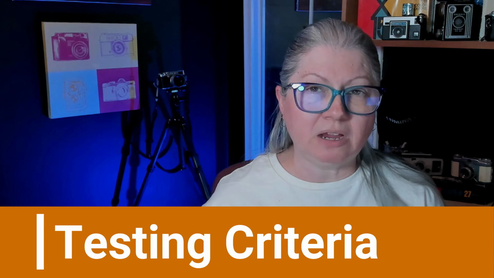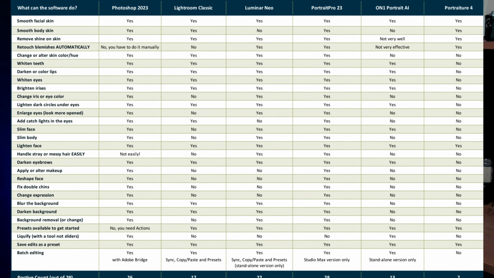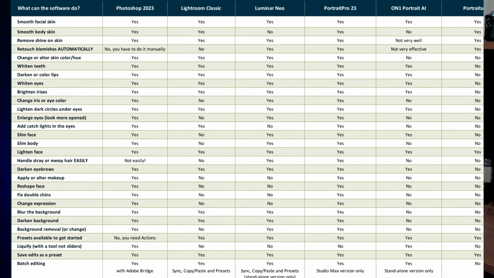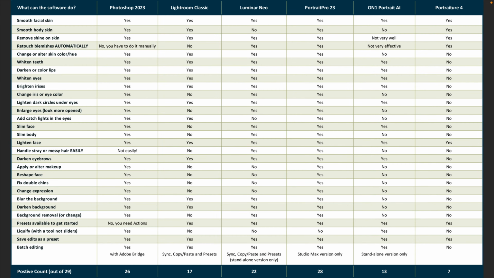So in my opinion, with its hefty price tag and limited functionality, it's not in the same ballpark as the other software. The criteria that I'm using in the next section to compare the software head to head are the following. I made a checklist of what each software can and cannot do for easy reference. I looked at things like ease of use and what functions and capabilities the software had. You could see the 29 different criteria that I put against each software and the score that each one got.